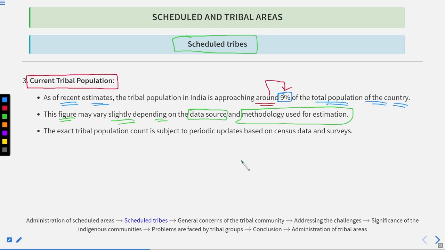So we know that in India, the data we derive for estimating the scheduled tribe population and its percentage generally comes from the demographic profile of the country. This demographic profile generally comes from what we call the census. The census is the activity of collecting the data required to create a demographic profile of the country. In India, not only the government collects data; various non-governmental organizations, NGOs, and private firms are also collecting data.